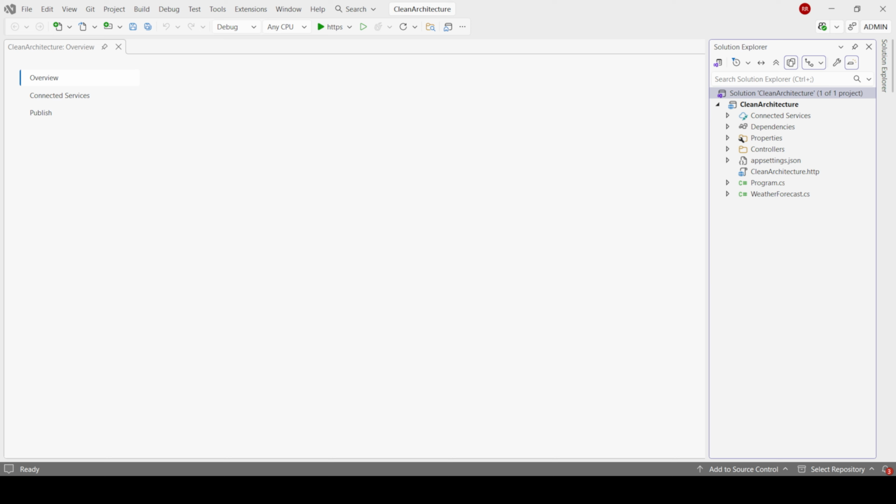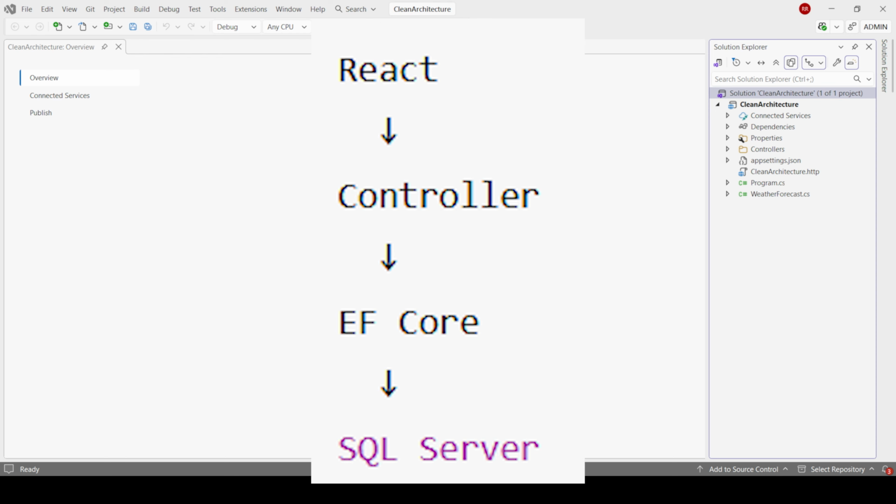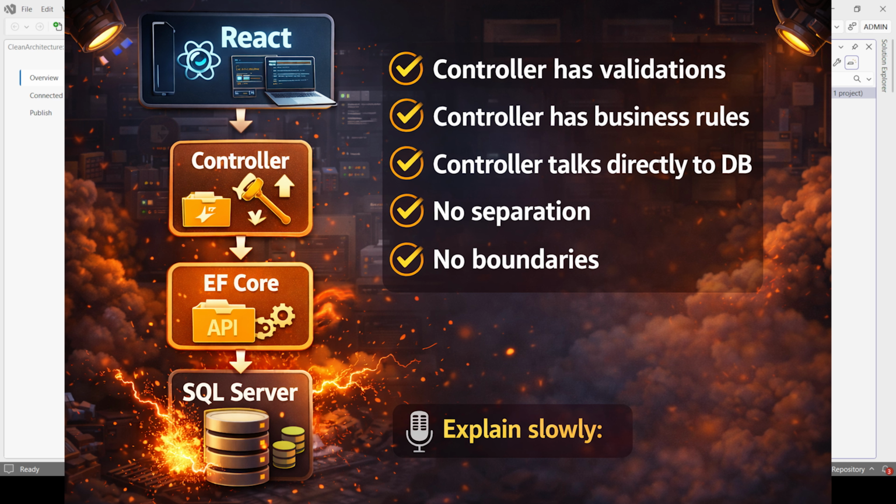So generally, a typical beginner thinks like this: React, controllers, Entity Framework Core, SQL. You can see on the screen the way they think. Here, if you observe, controllers have validations, controllers have business rules, controllers talk directly to the DB, no separation, no boundaries.